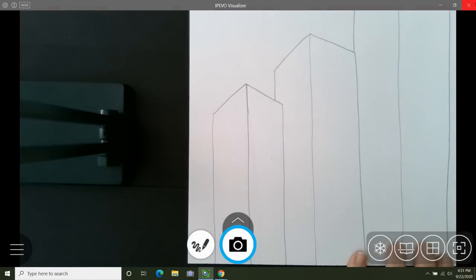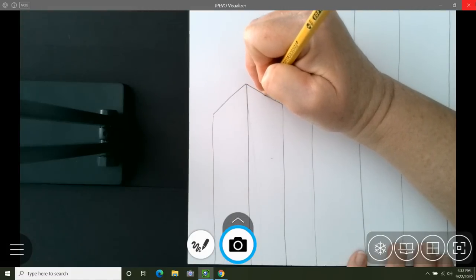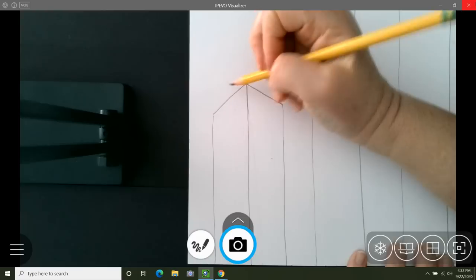So now it's time for us to add the windows. And there's some important things to remember about windows. When we want to create the illusion of 3-dimension in our artwork, we have to remember that the sides of the windows are always vertical or straight up and down, and the top and the bottoms of the windows are always diagonal. You're going to follow the same angle or diagonal line at the top of the building for the windows on each side. So let's get started.